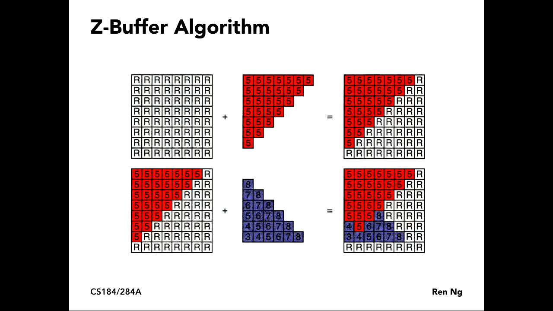And here's a visualization. So if we draw a red triangle, say all at depth 5, then the frame buffer will have the triangle in it, stored with its depth 5. And then we draw another triangle, and if you look closely at this, it's basically a tilted triangle in depth. 3 is closer, right, than 8. So we draw it, it's going to partially clip off the other triangle. And so all the values here that are closer than things that are in the frame buffer will get drawn. And you'll end up with this interpenetrating triangle square.